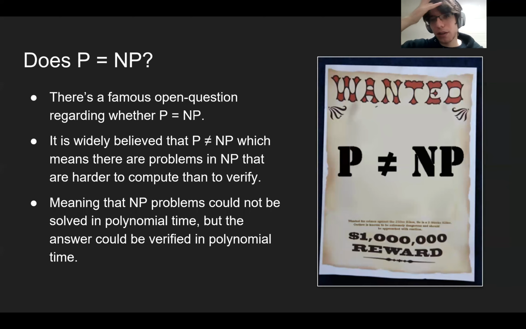So basically, the question boils down to, are P and NP the same, where P is the set of all problems which can be solved in polynomial time, and NP is the set of all problems for which a solution can be verified in polynomial time. And general consensus is no. There's been no proof for it yet, and it's a really big problem in mathematics and computer science, for that matter. And a solution for it would yield a $1 million reward.